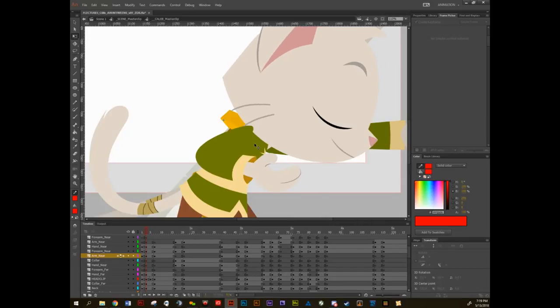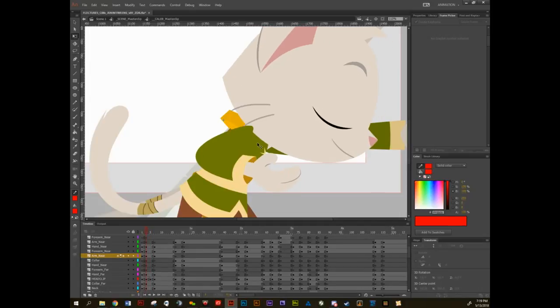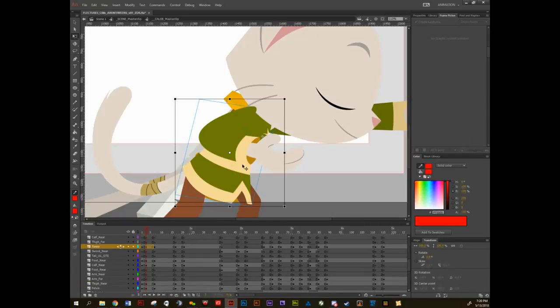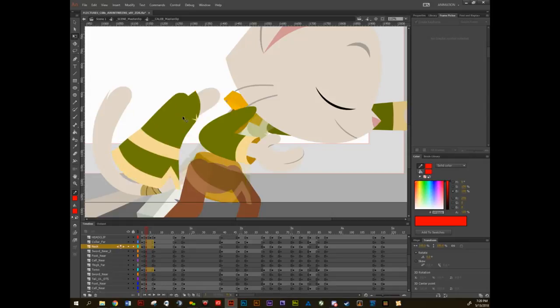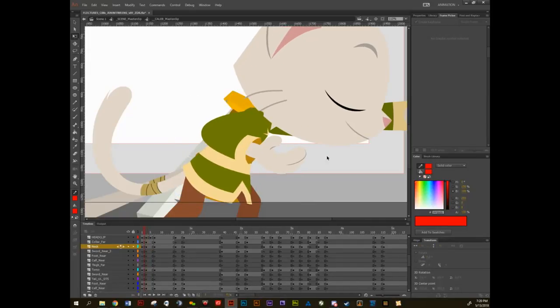And then simultaneously, I'm going to grab his torso, which is all of this. I want his neck as well. All of this. And I'm just going to rotate it up a little bit, kind of like that. That's it. I'm just doing it from there to there. There we go. Just a slight rotation.